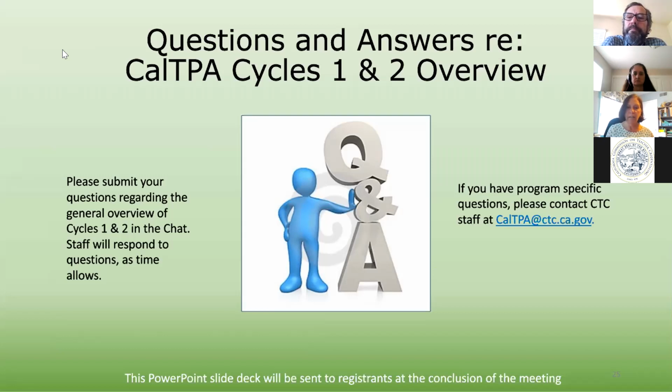So the candidate has up to 5 years to complete whatever requirements are on that credential to clear it. So for candidates coming into their first employment and enrolling in induction programs, they could have on their preliminary credential statement that they need to complete a TPA and pass it. And maybe they even need to pass RICA. And we'll talk about that later a little bit as well.